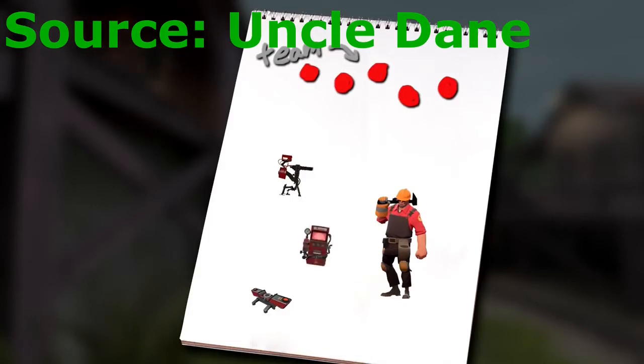But a dispenser is the bravest building you own. It needs to be the furthest forward of the three. It needs to be with your team.